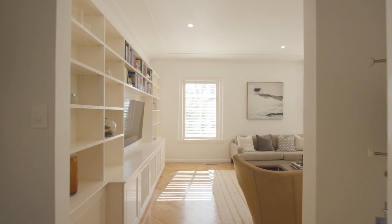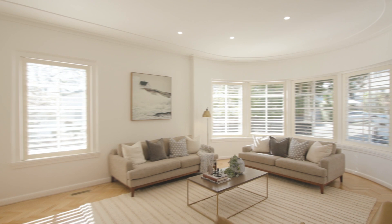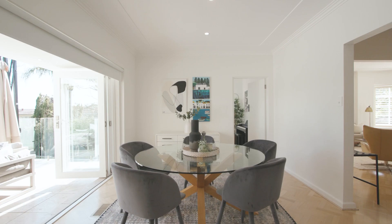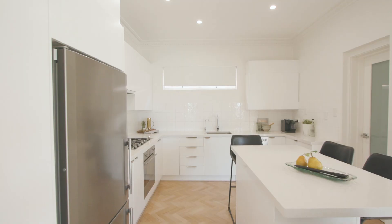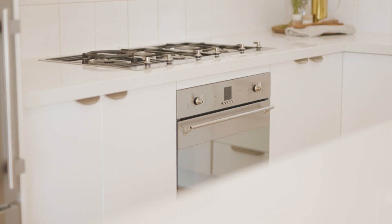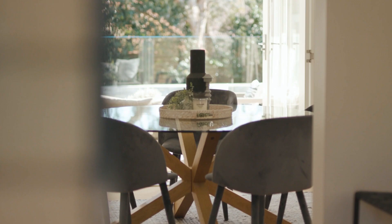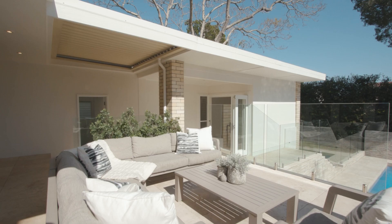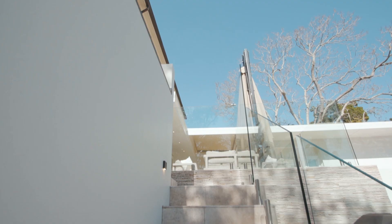Call me biased, but I absolutely love art deco homes. They're actually quite rare on Sydney's lower North Shore, and when they do become available they're very popular with buyers. The home we're selling here at 50 Ella Long Road is a P&O style art deco home, which was inspired by the luxury cruise ships of the 1930s at the height of fashion.